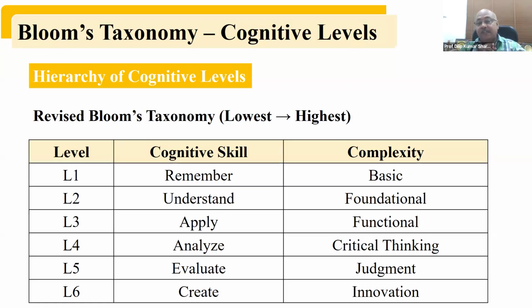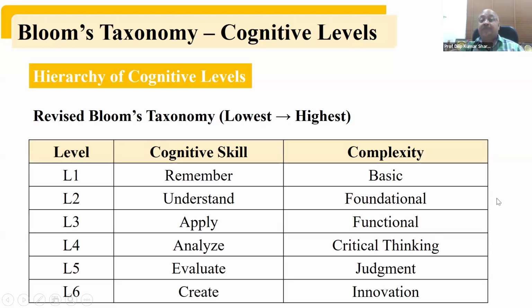So whenever you are going to design and develop your course outcomes, they must satisfy these cognitive levels of skill. Some part of your course content should be related to remember, some parts to understand, some parts to apply, some parts to analyze, evaluate, and create. At least 4 or 5 out of 6 must be satisfied in your subject, or maybe all. That is a great thing. Analyze gives critical thinking. That is also very important. Apply, functional. Understand, foundational. Right?